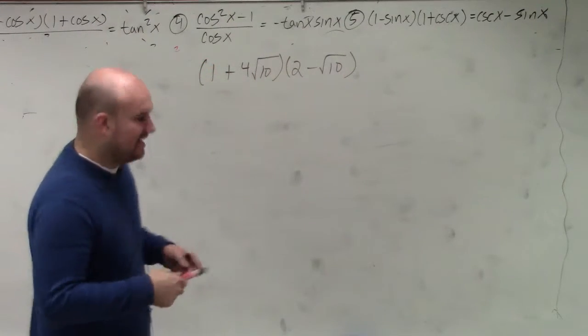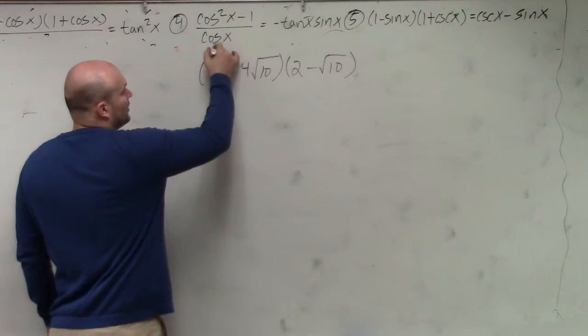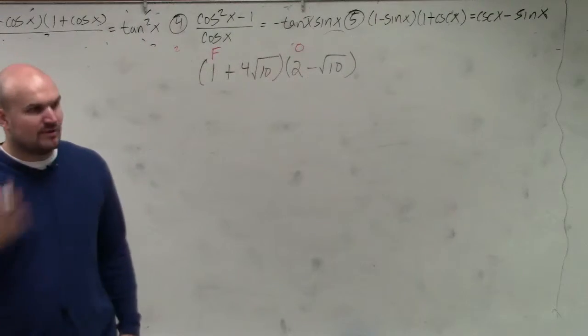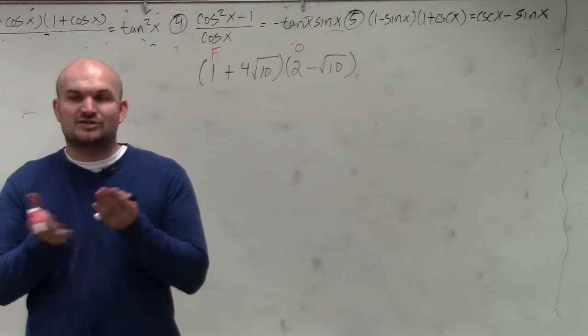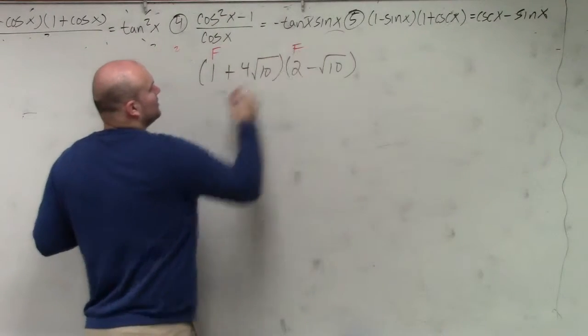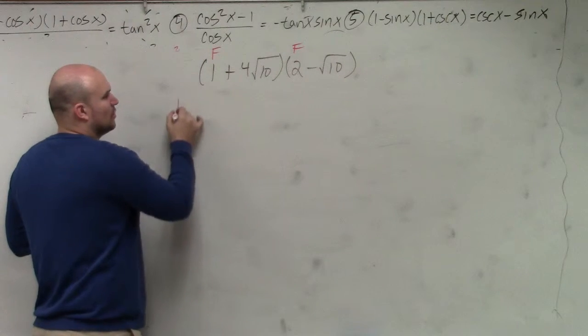in this case, I prefer to use FOIL. And the reason why I like to use FOIL is because a lot of times when you're multiplying radical expressions, it takes a couple extra steps. FOIL allows you to do a little bit of extra work.